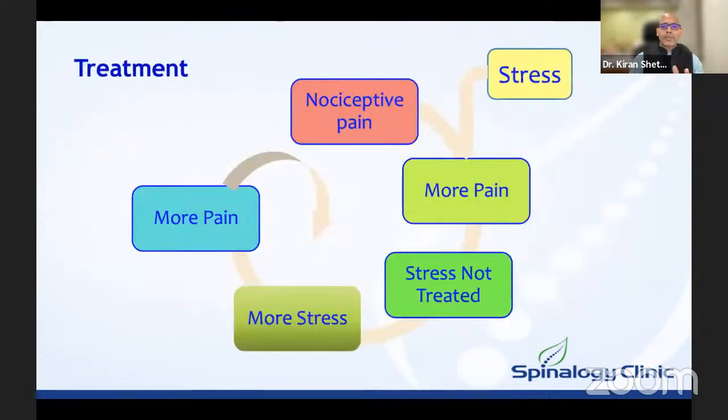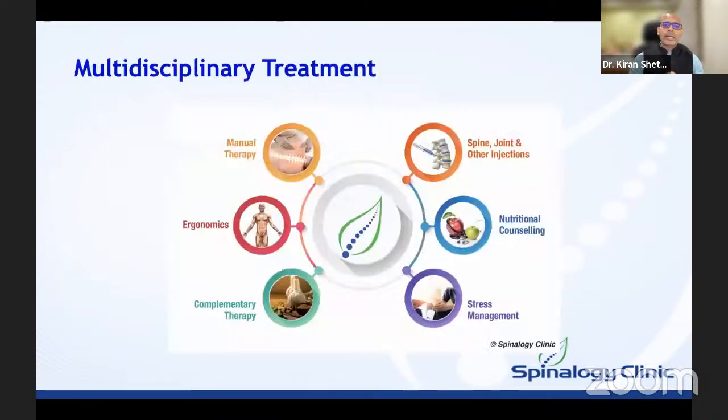And the best treatment for that is actually considering that pain is not only because of, let's say, a compression of the nerve root or the disc degeneration. It is also perceived in the mind, and any psychological stress, even in people who don't have psychiatric illnesses but are under stress, will lead to aggravation or sensitization of the nerves and lead to more pain. If that is not treated, again, more stress, more pain, and they'll end up in this chronic pain cycle. So it is important to approach it holistically while you are treating.